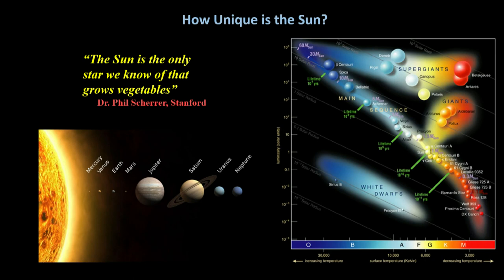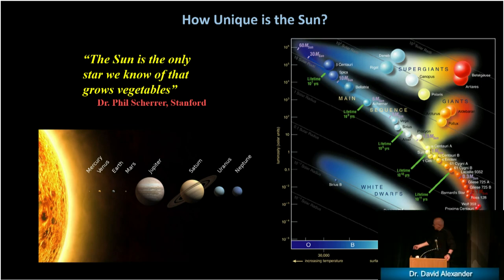If I have a pointer, this is known as the Hertzsprung-Russell diagram, and I'm not going to give a big astronomy lecture here, but basically you can put any star that we know of on this map, and it basically goes by temperature or color. Blue stars are hot, red stars are cool. The sun is a yellow G dwarf star, so it's kind of in the middle. Here's your G star, there's the sun in there.